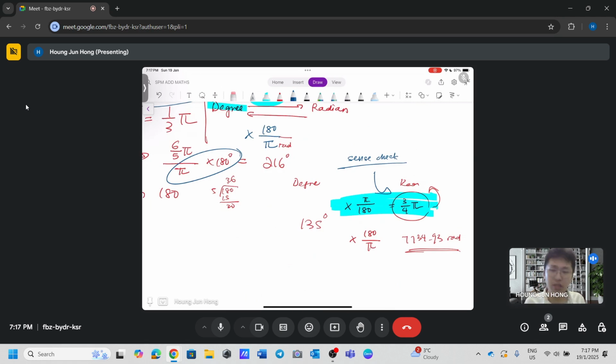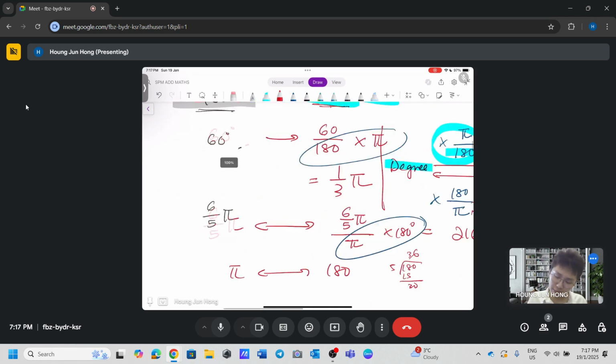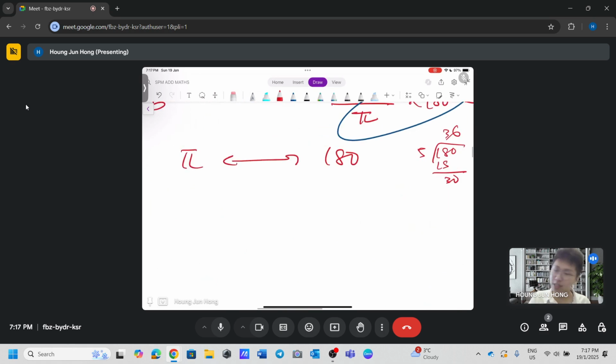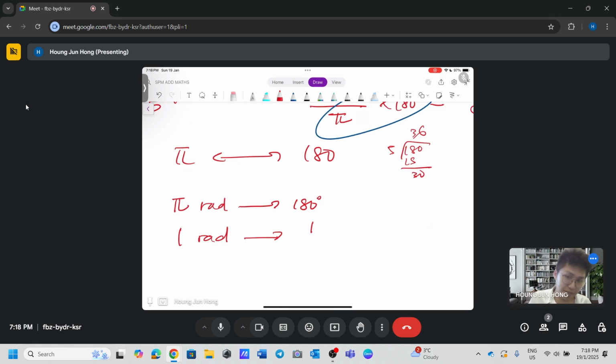Okay, one more thing I want to mention, just a bit of general knowledge over here. Since we talk about pi, we talk about 2 pi, we talk about all the angles over here, there's one specific number which is quite special, which is 1 radian. This is not in terms of pi, this is just a single number, 1 radian. Again, pi radian means 180 degree. So what does 1 radian mean over here? 1 radian essentially, if you think about it, it is supposed to be 1 over pi times 180 degree.